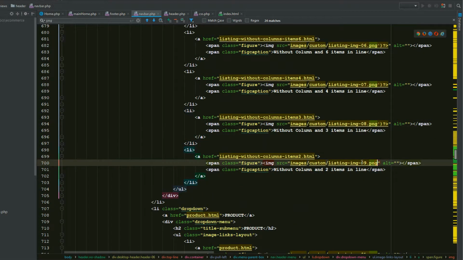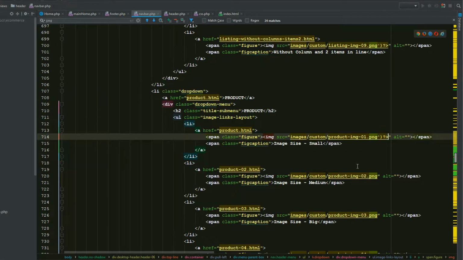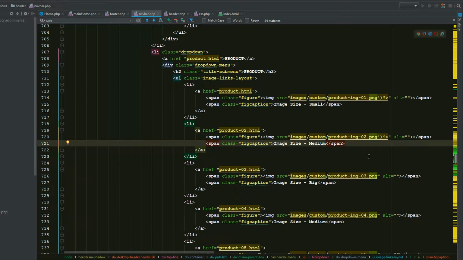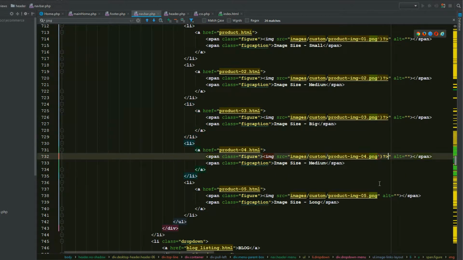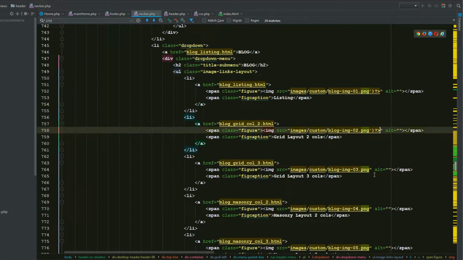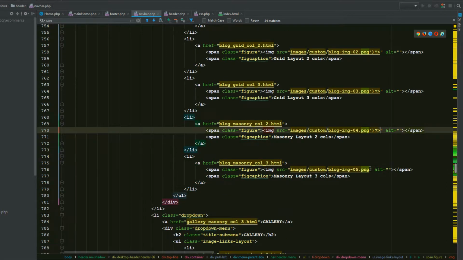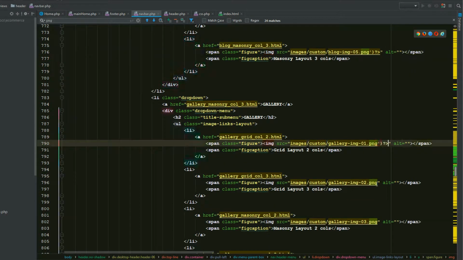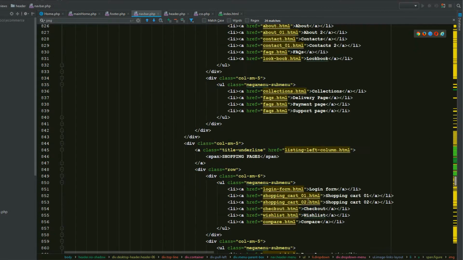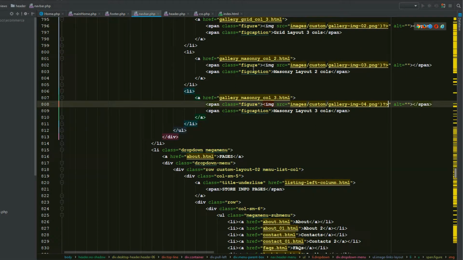Okay, once you add the links, because it's not working. Why is it not working? Because it's not fetching the folder structure. It's not fetching the file because we have converted the plain HTML file into the Codeigniter environment. So that's why it's not fetching the directories and also the images. So that's why we are using the base URL to fetch the directory and also the images. Okay, so I'm going to add the file here. Okay, it's completed.